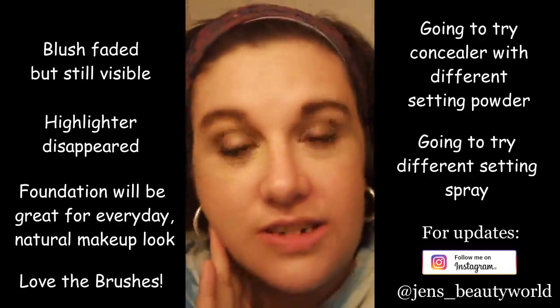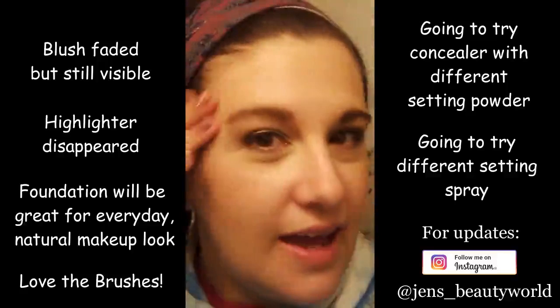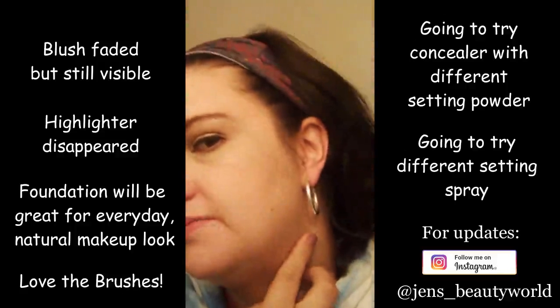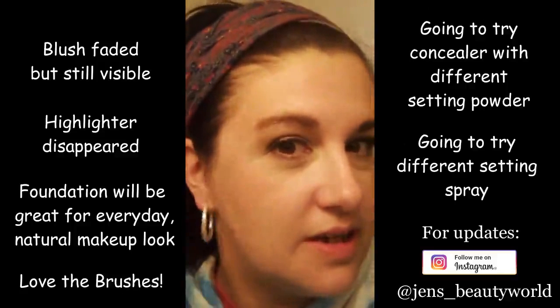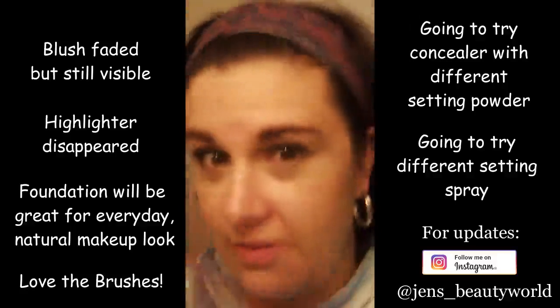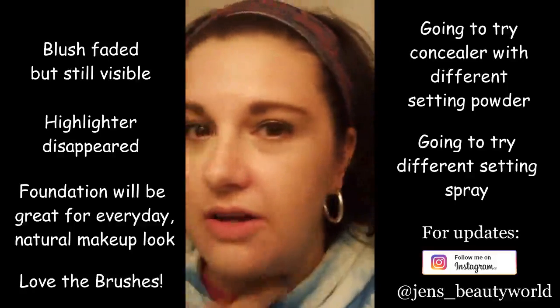So as you can see right here, I'm noticing my dark under eye circles are coming through, definitely around here. It's not worn out. It's definitely been, but I will say I did have allergy problems today, so watery eyes, runny nose. But anyways, I do love that the rest of my face looks pretty good. For the most part, it definitely is a good everyday foundation. This is probably not something I would wear expecting a full coverage, flawless coverage all day long type of foundation, but it's definitely something I could wear every day.